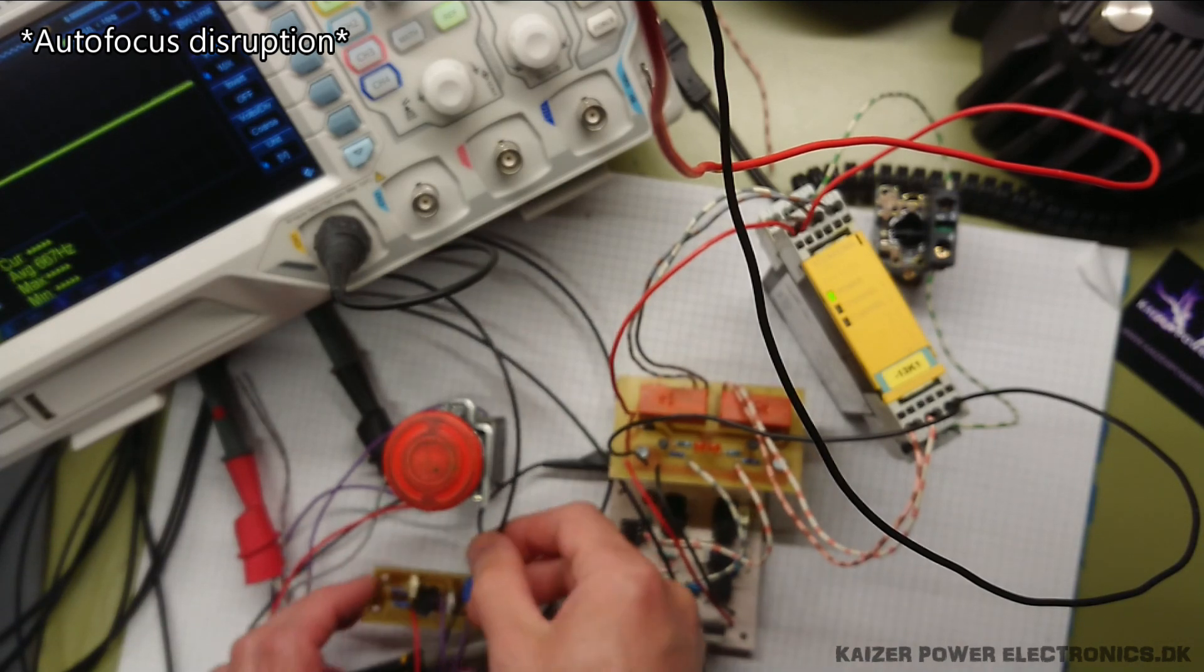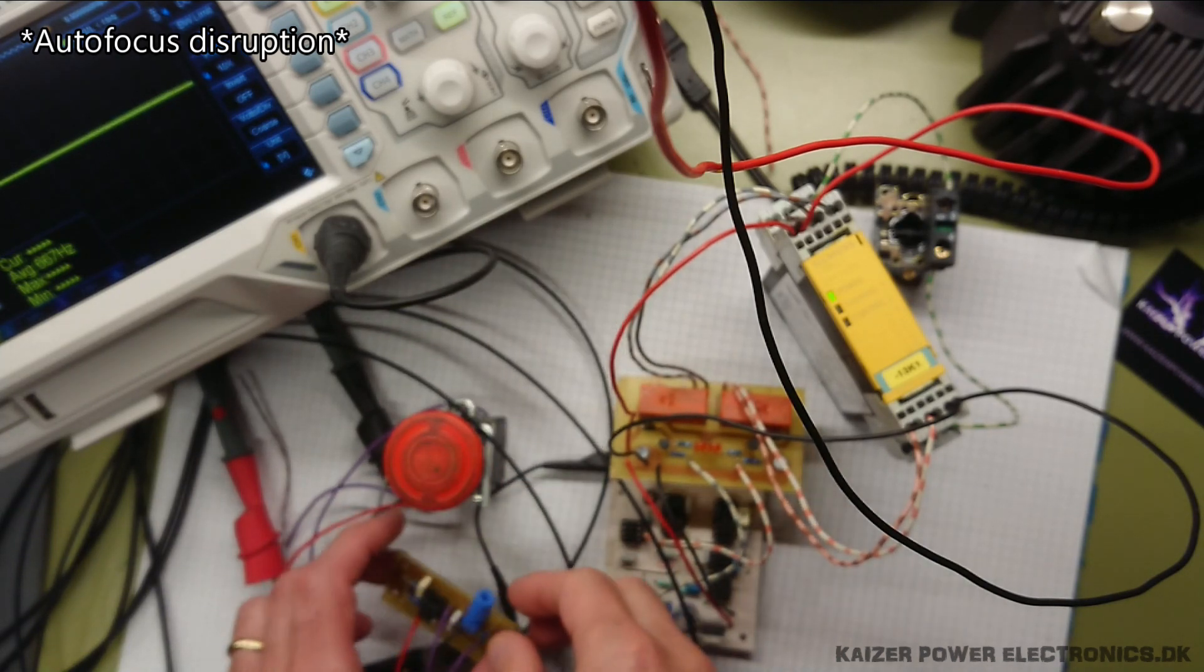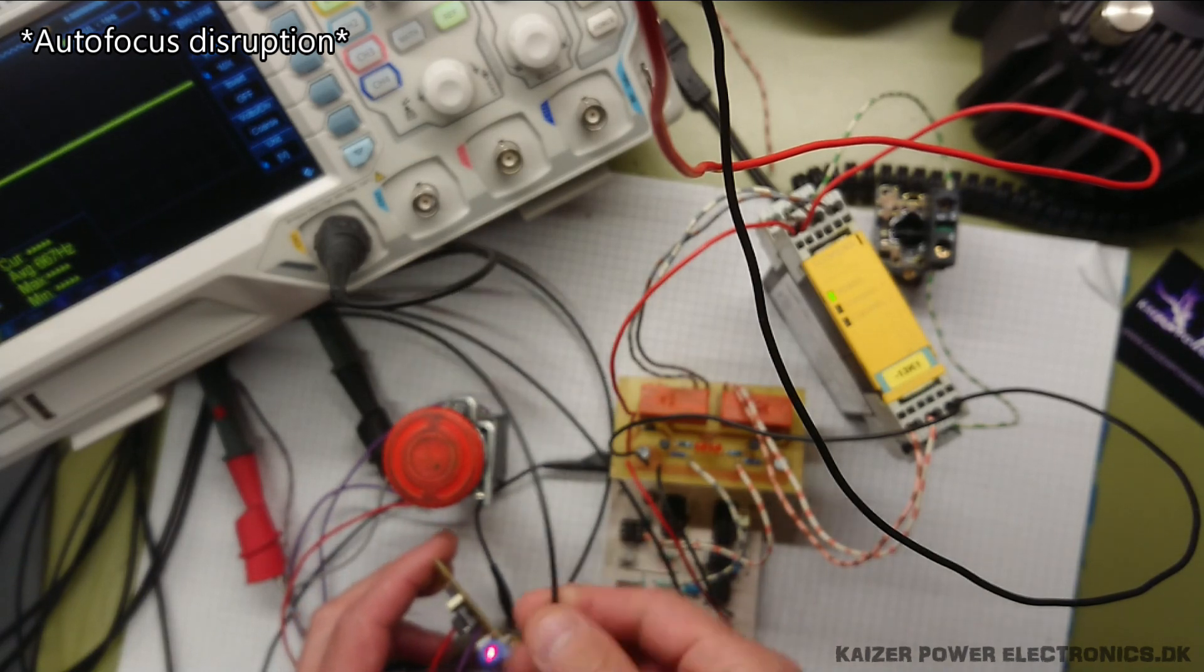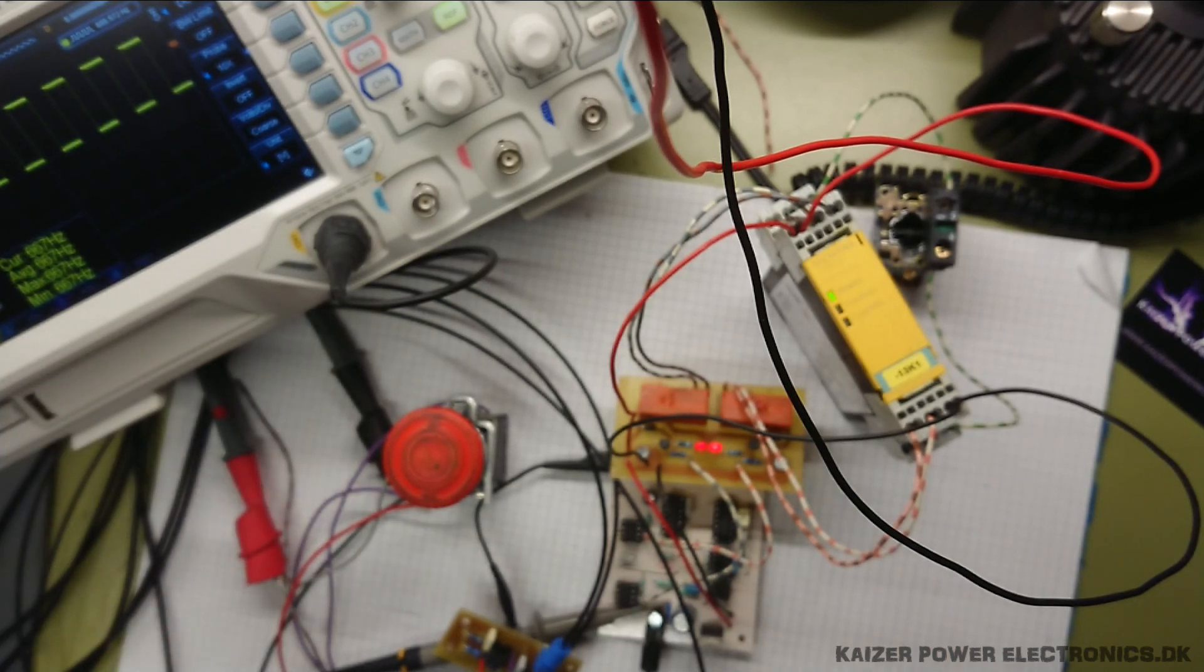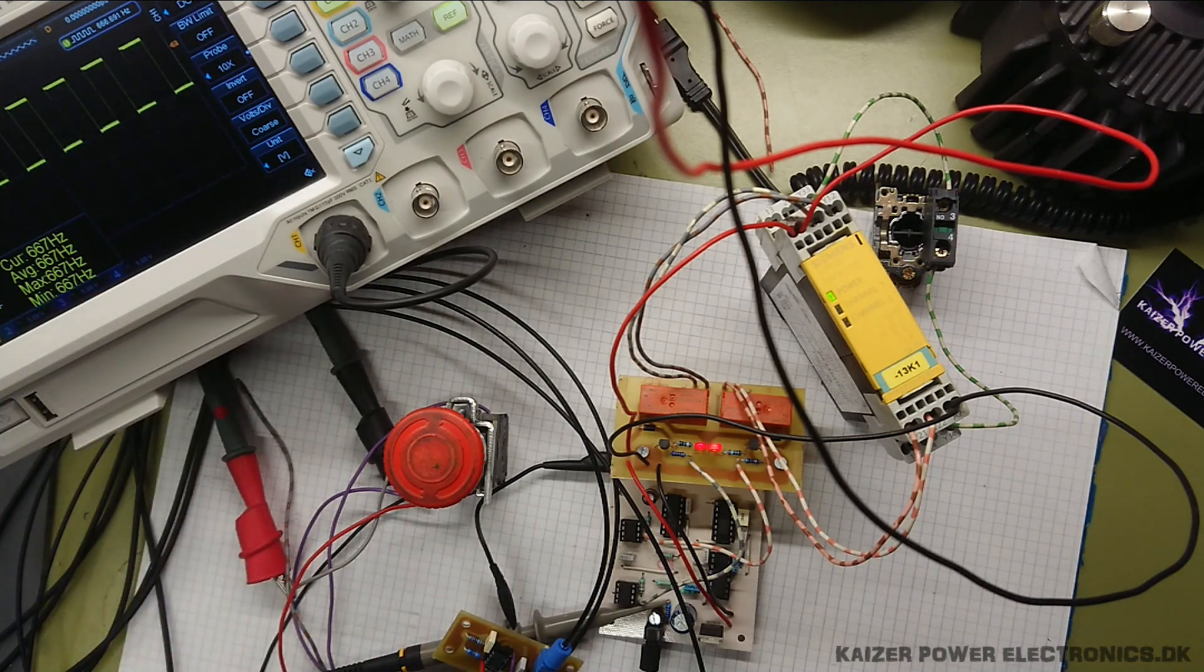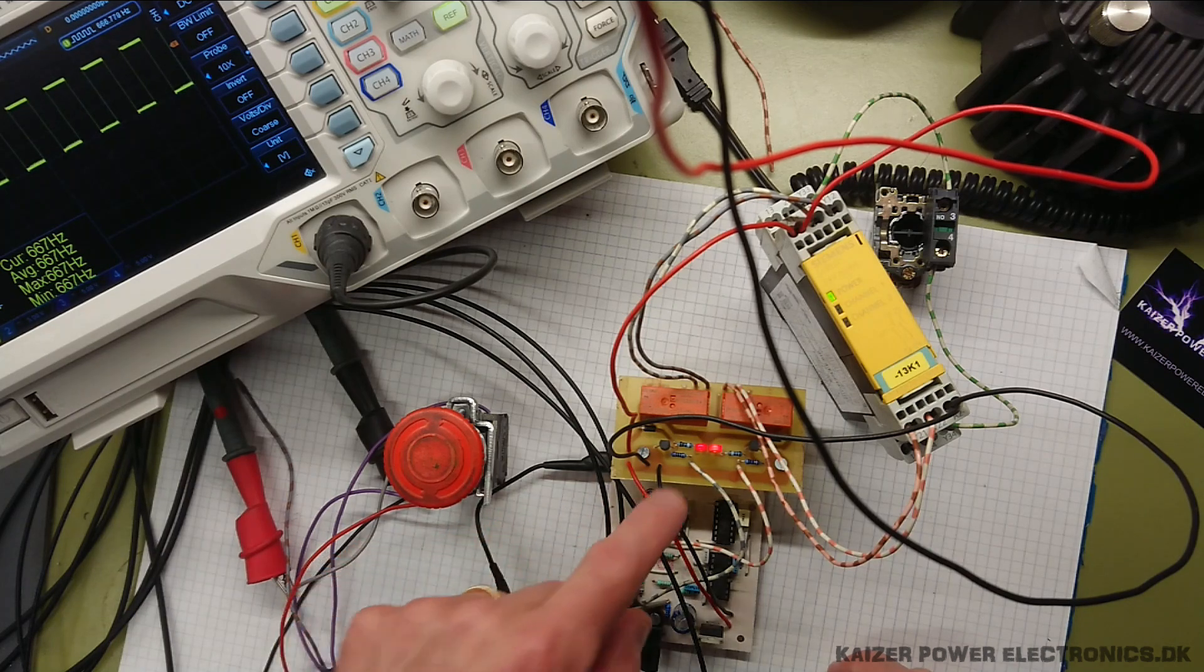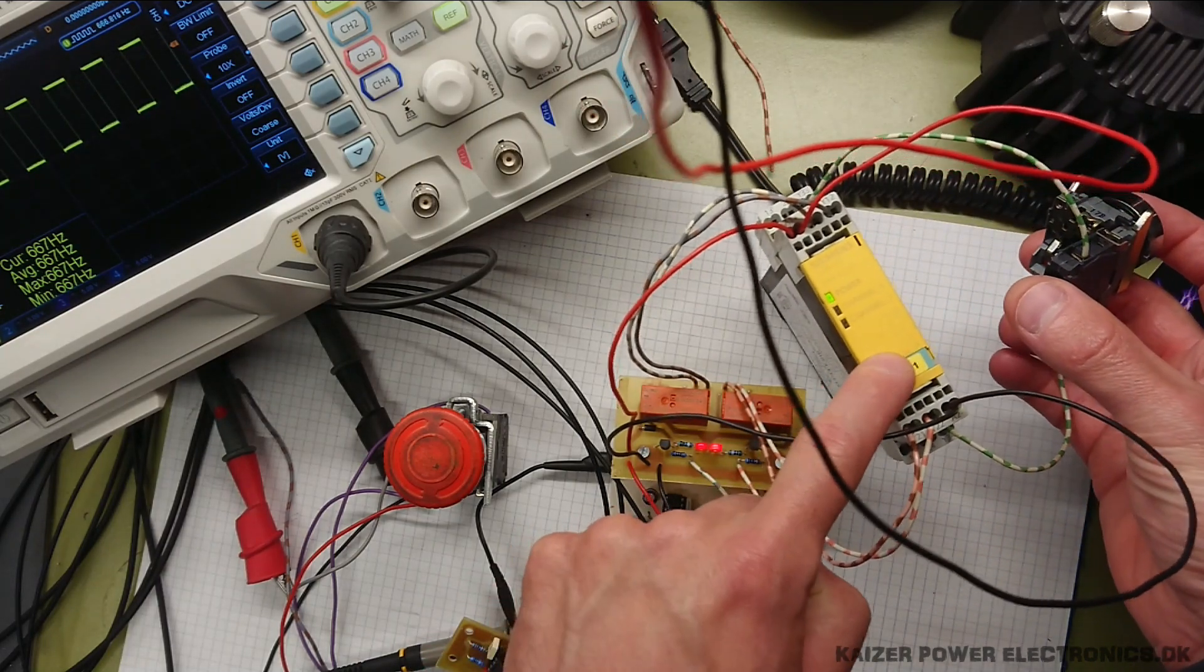Let's turn this on. Right now, we are getting nothing as the emergency push button is pushed down. As we can see here, there is no output. Let's release the push button. And we now have our output signal here. Let's put the optic fiber in. And now we are at the oscilloscope measuring 667 Hz, which is actually a bit peculiar, because I don't think my oscilloscope is able to show 666 Hz. It will only show 665 or 67. That's a little weird thing that maybe someone could experiment with.